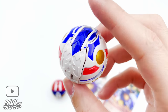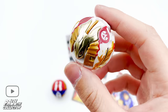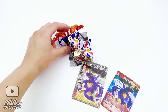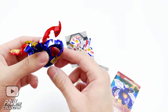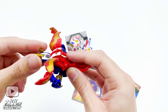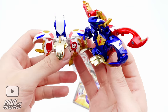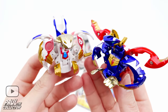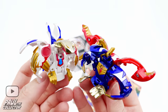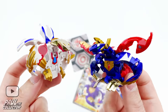It's pretty awesome to have these unique Bakugan. It's kind of a bummer that these were Japanese exclusive, because I'm sure many people outside of Japan would have really enjoyed these ones as well. I mean, they're out there, but they're difficult to get, and sometimes they're quite expensive, but if you try and search, I'm sure you'll find good deals for these. The hunt for Bakugan is pretty cool to do.